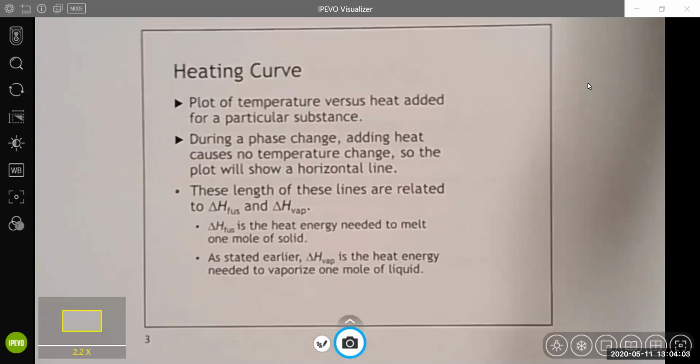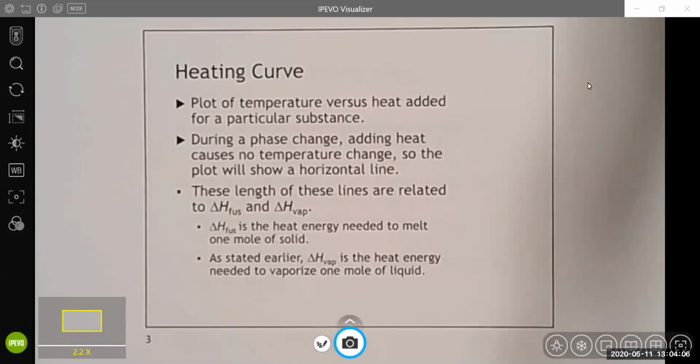What we want to talk about in this video is something called the heating curve. That's the main purpose of this video. A heating curve is a graph where you plot the temperature on the y-axis and the heat that you're adding on the x-axis. So it's temperature and heat. Remember, heat is a form of energy. So as we add energy to a substance, we look at what happens to its temperature over a wide range of energy being added. Of course, in general, you add heat and the temperature goes up. We know that. But we want to look at the details of how this happens for different substances.